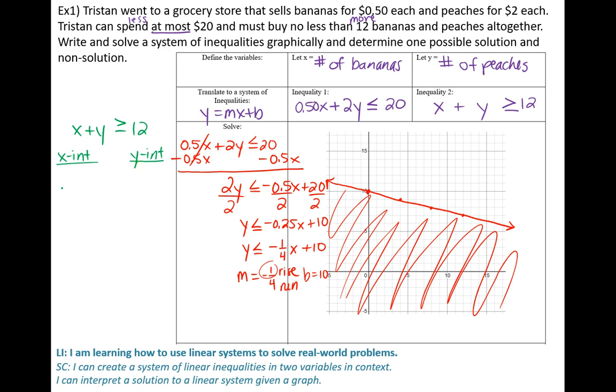All right, so if I want the x-intercept, hopefully we remember, we've done this enough times, that I'm going to make y 0, so I just have the x here. And so I end up with x is greater than or equal to 12. And then for the y-intercept, I make the x 0, and I end up with y is greater than or equal to 12. So even though it has the inequalities, we're going to treat it as if it just says equals. So I'm going to go to my graph and I'm going to go to x equals 12 and put a point, and y equals 12 and put a point.